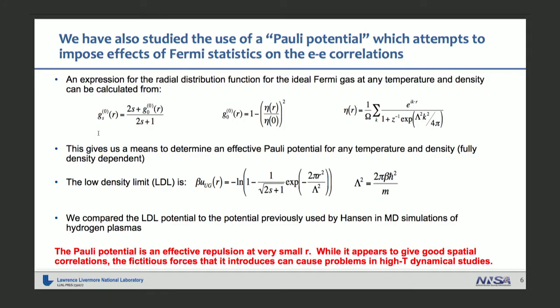But these potentials actually give fictitious forces at small r that introduce problems for dynamical simulations. If you're trying to calculate thermal conductivity, for example, the electrons now have an effective repulsion that shouldn't be there, and that effective repulsion is a mechanism for dispersion of energy, which lowers your thermal conductivity in a way that's non-physical and not at all what you were intending by introducing the Pauli exclusion principle. The Pauli exclusion principle should actually decrease the cross-section for electron-electron collisions.